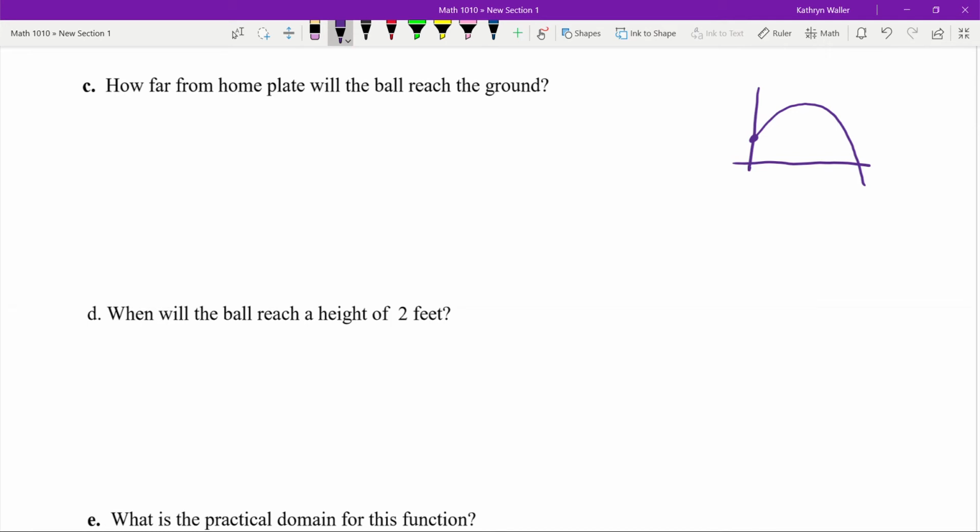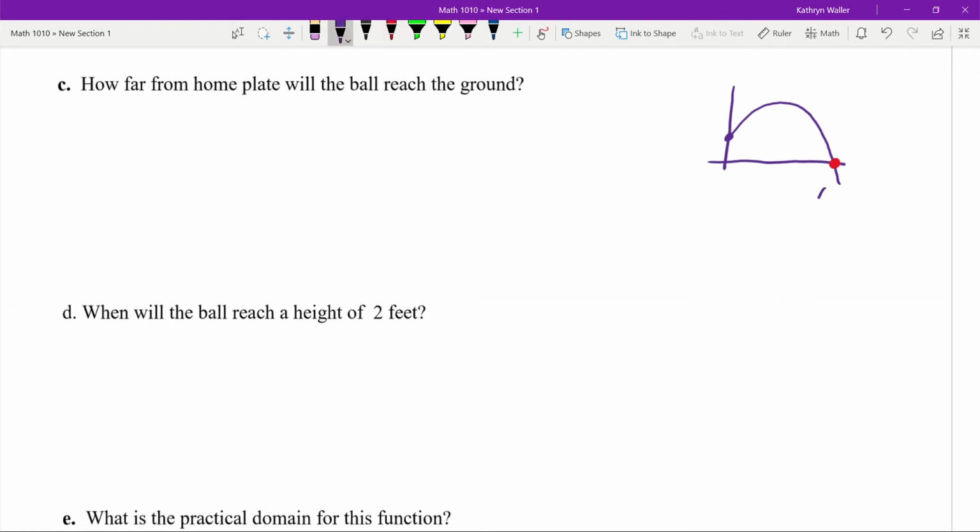I want every single one of you to take your pencil, and I want you to put a dot on that graph where the ball is reaching the ground. Put a dot on your paper right now for me. Okay, your dot should be right there. Your height is 0. You're touching the ground. Who says I knew that? Raise your hand up high. Okay, yay. Put an XY coordinate right there.